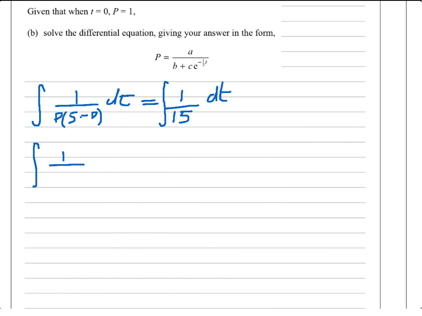Now I'm not going to integrate the integral in that form. Remember I just showed this was the same as 1 over 5P plus, and this was the same as 1 over 5 times 5 minus P. So that's effectively what I'm going to integrate with respect to P. Always be careful when you're copying down parts from another page, which you will be doing in the exam. So there we go. Now I'm ready to integrate.